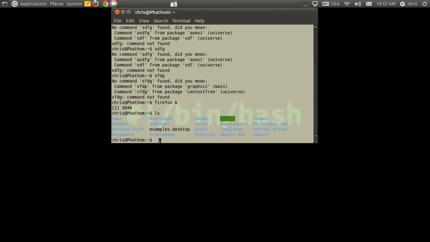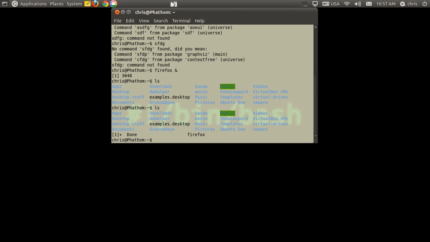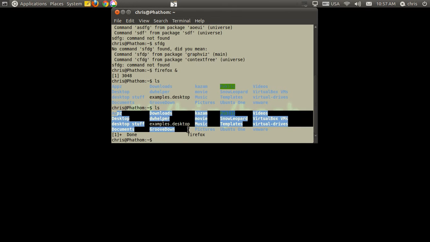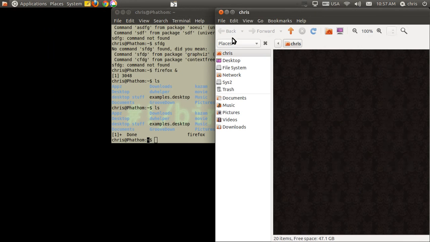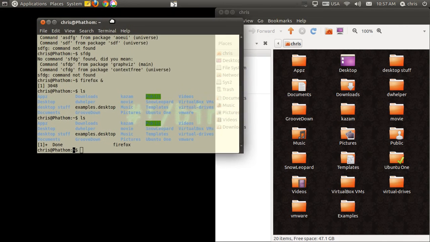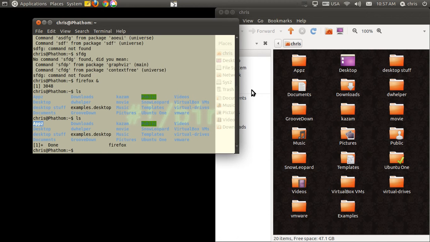And how do we use it over traditional? We can still use it just as regular terms. We can see what's in our directory, which is the ls. You can see all the text in here. This is all going to be in the Chris directory, or the home directory, which is denoted by this squiggly line. So if we go to the home folder, we can see we have the apps right up there.